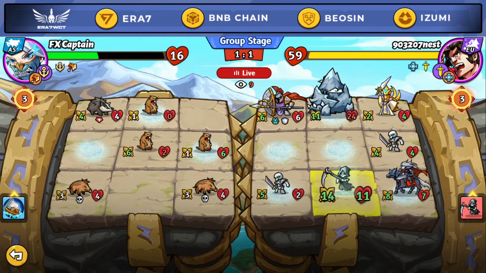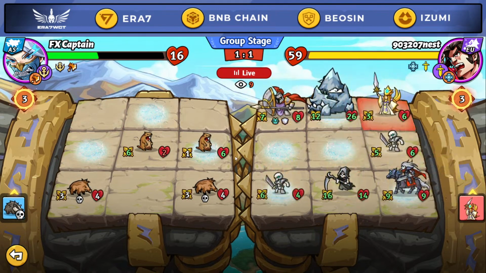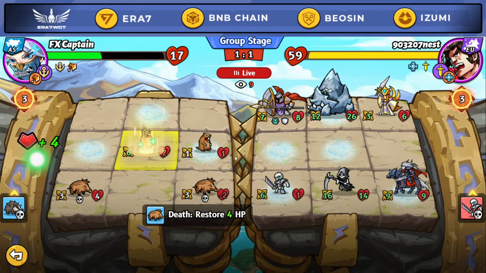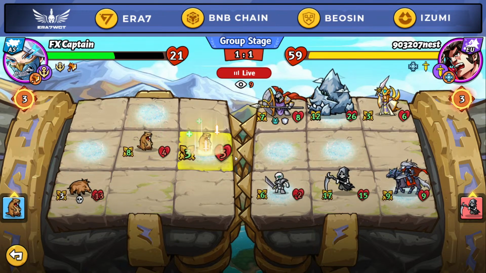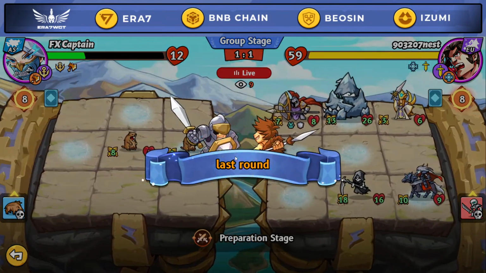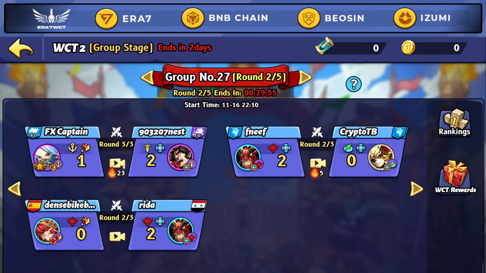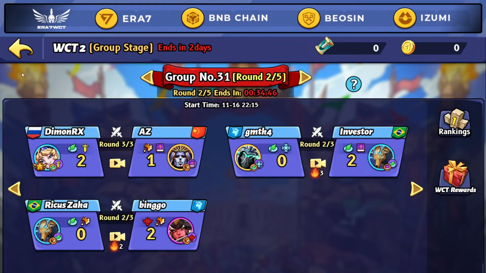And portraits are being played here, but the HP is lower by a lot. So this portrait cannot go back to the hand. And 9 damage is gonna go straight to the face. Alright, and only 1 card can be played here. That's pretty much in FF. Not much FX Captain can do. Let's see. That's probably the last game for group 20s.